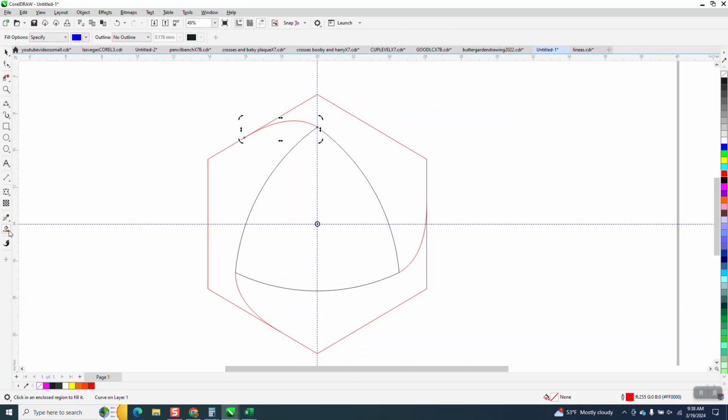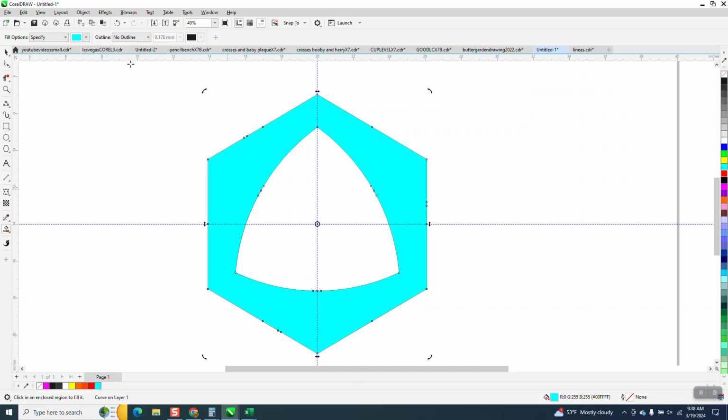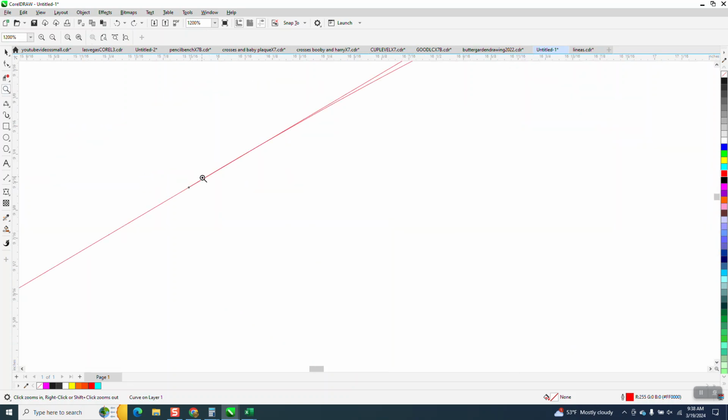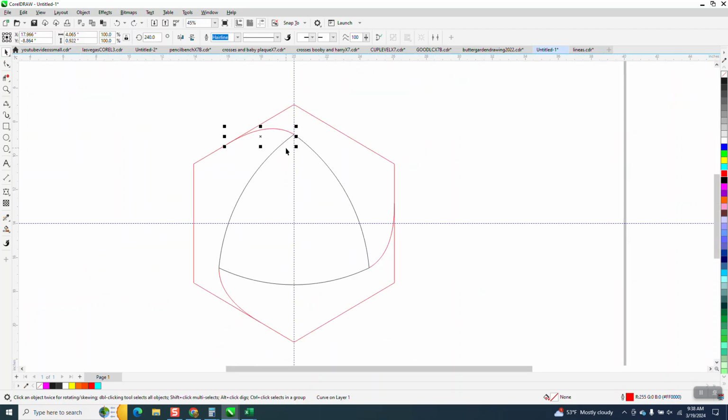I'm going to take the Smart Fill tool, and I'm going to use a light blue this time. Whoops, I got a little bit of a leak somewhere, and we'll find out where it is. It might be just because of the double line. So let me just start over. You're going to find that from time to time.